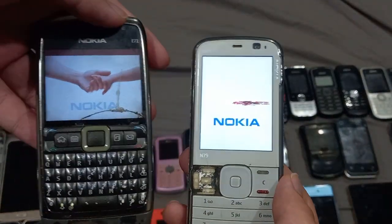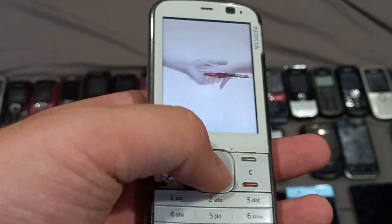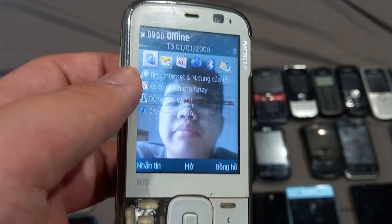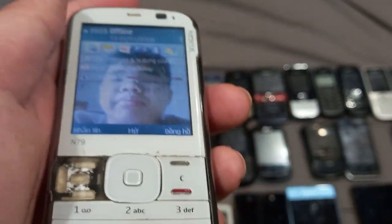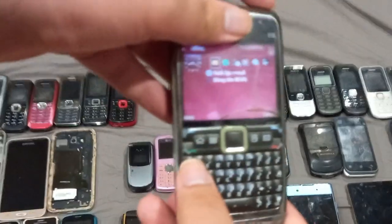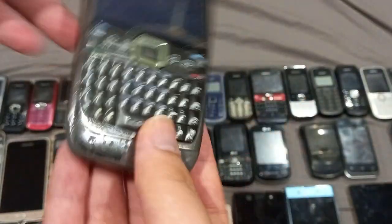See the hands. I'm really happy to have this one in my collection, because apparently some of the N series are quite expensive, and when you go to the flea market, they're usually the older versions, except for this newer version. There were a couple of C5s, but they did not work, and some had broken flex. So yeah, I did not put any tones on this one. I actually forgot about that. And this one shut down. I want the camera focus. Also, we have to put a lot of tones on this one.